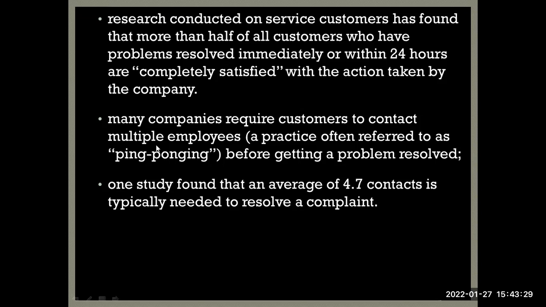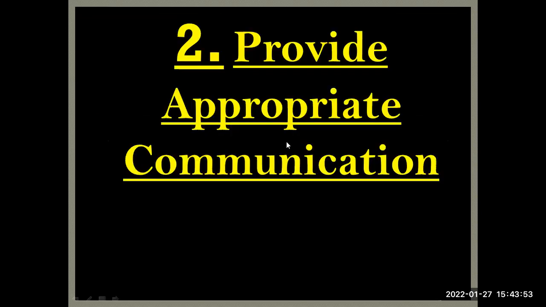So asking a customer to contact some other person, from one person to the next person, is very harmful to that particular organization. One study found that on average 4.7 contacts are typically needed to resolve a complaint. So at least 4 to 5 people we have to meet in order to solve the problem. That's why people do not complain, because who has the time to meet 4 or 5 people to solve a small problem.